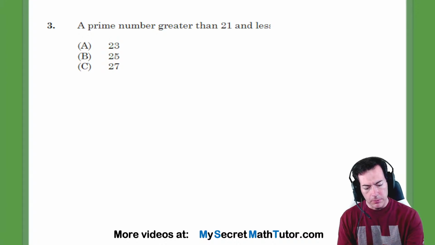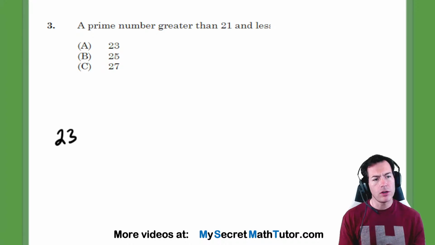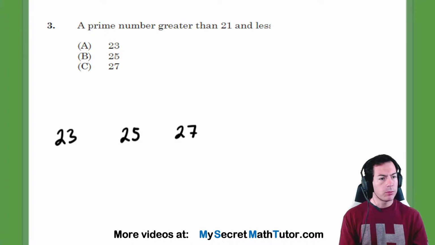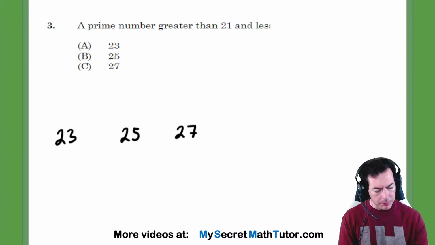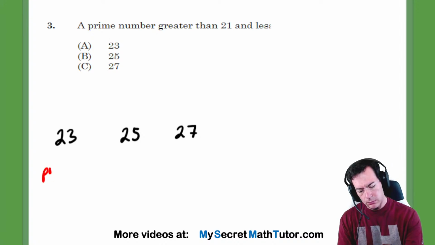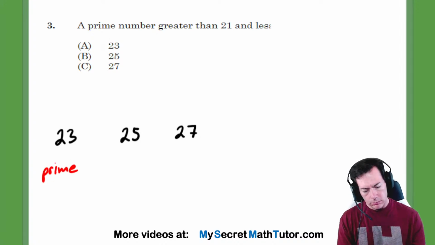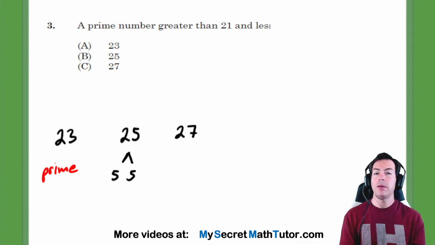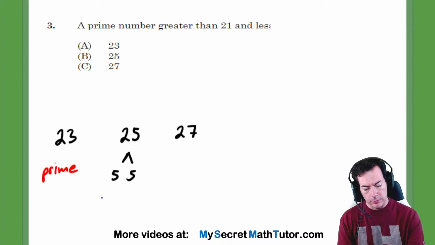So again, I'm going to look at my options here. So we have a good understanding which are the prime numbers, which are the composite numbers, and really just go from there. So 23, 25, and 27. All right, looks pretty good. Now 23 happens to be a prime number. 25, unfortunately, can be broken down. That is our 5 times 5. So we're going to label that one as a composite number.